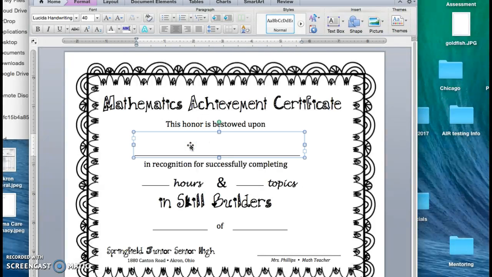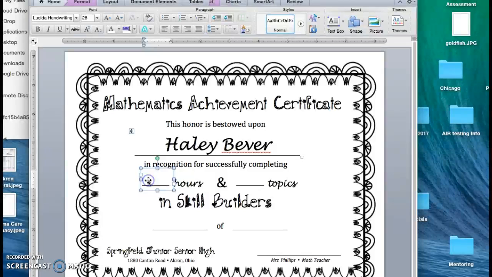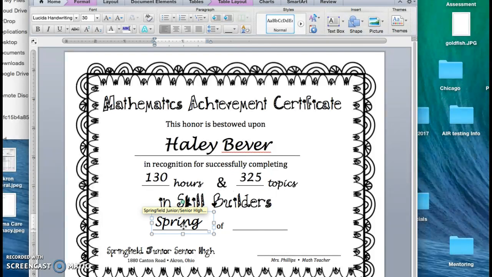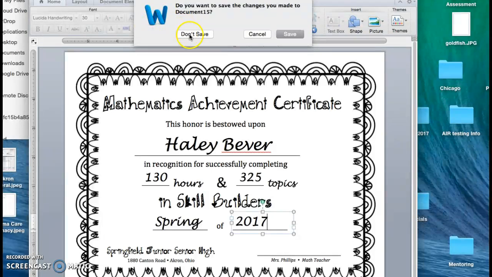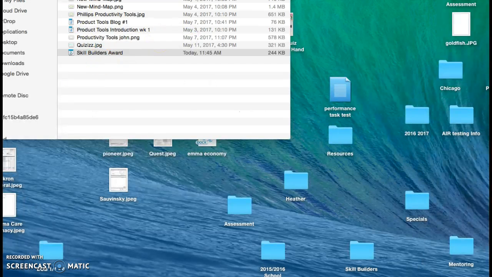Inside my template, you can simply type in the box and it will put the student's name in cursive. And then the hours, same thing, however many hours and however many topics they cover, as well as if it's the spring or the fall, and then the year, because this class is a semester class. And then I like to personally sign them myself. I did not decide to put any color because we have some fancy paper that I can print it on, and they fight over the color printer this time of year. So that is my template that I've designed. I apologize again that that is not appearing the way that it should.